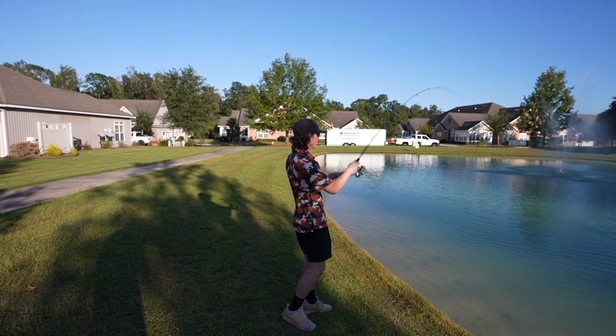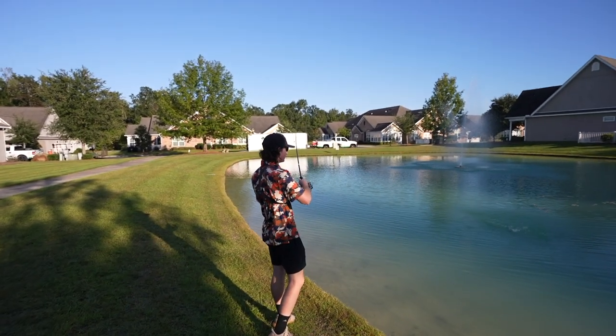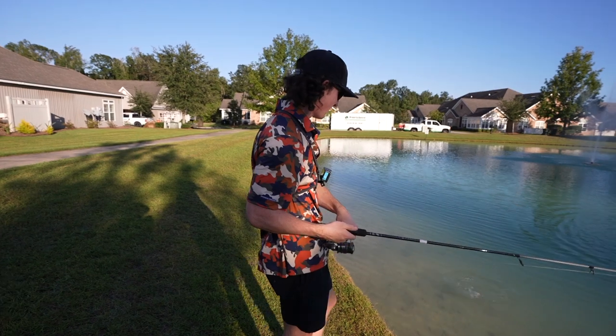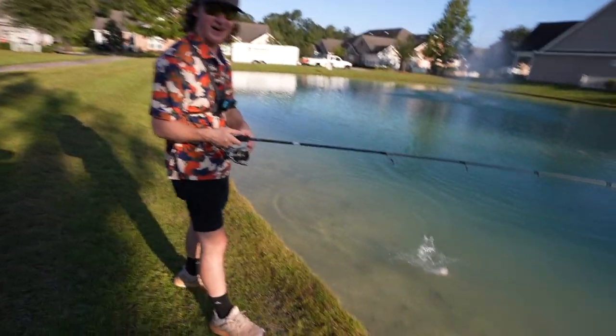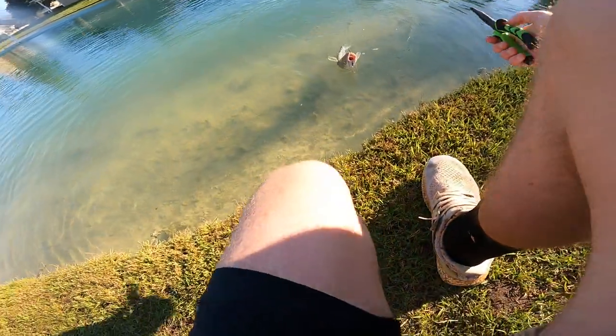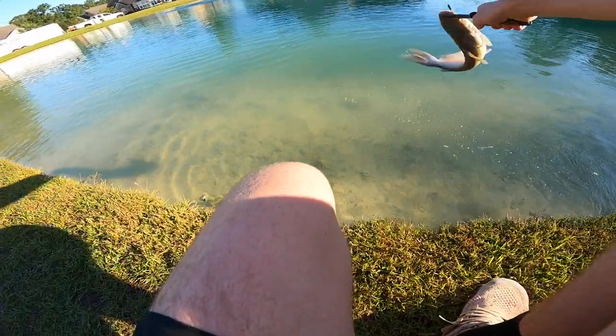Oh, I'm on. I'm on. Yes, we're on. I don't know. What the heck is this? What is that? Is that a little catfish? It is. It's a little cat. Pick him up. That's not the ideal species, but we'll take him. Bro, there's no way I'm touching this thing. Not the ideal species, a little catfish, but we'll take him. We know they're in here now.